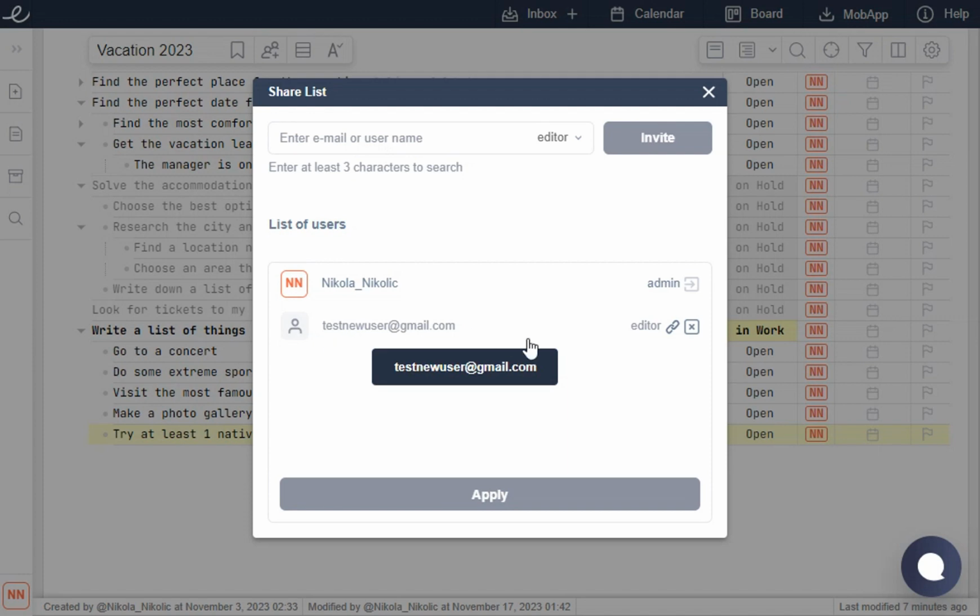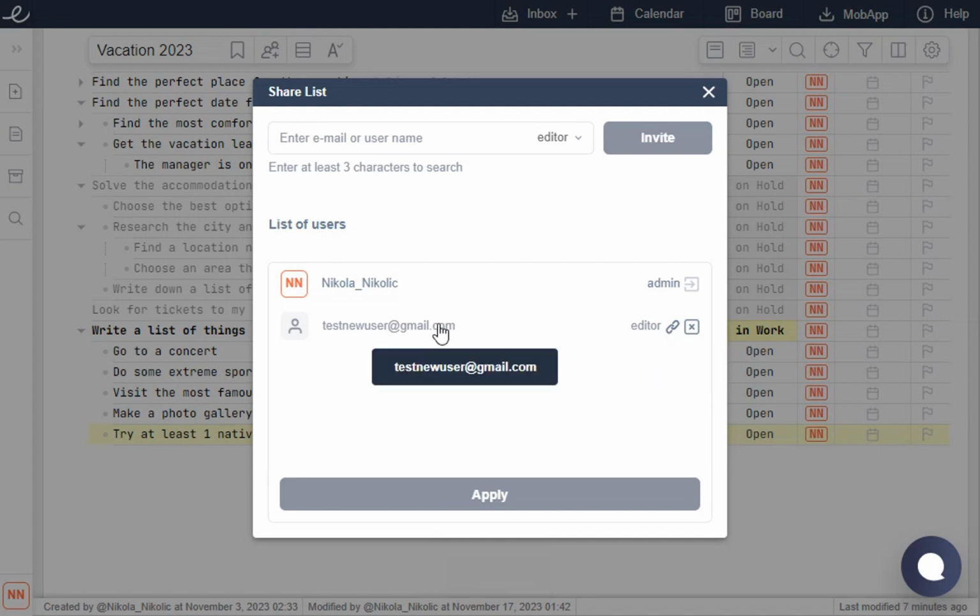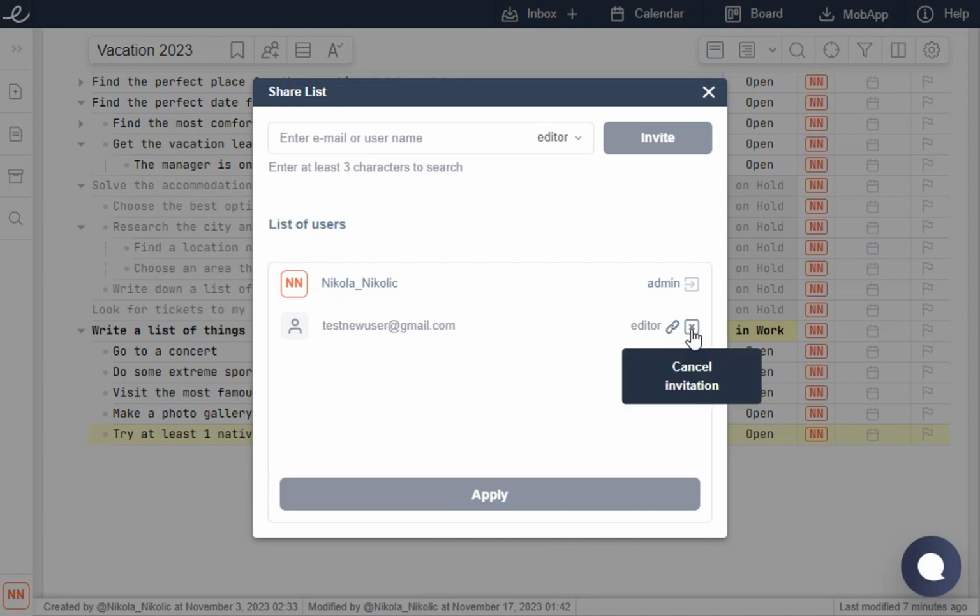Okay, now we've sent out an invitation to test new user to join Elin. And on top of that, I also have this opportunity here to copy the link by clicking this button, and I can send them this link to their messenger, WhatsApp, anywhere. Or I can just cancel the invitation. That's what happens. Okay, so it's super cool the way it is.